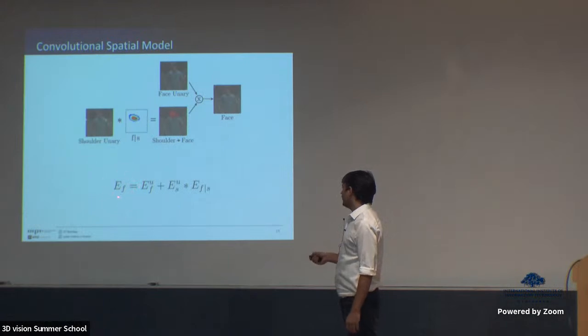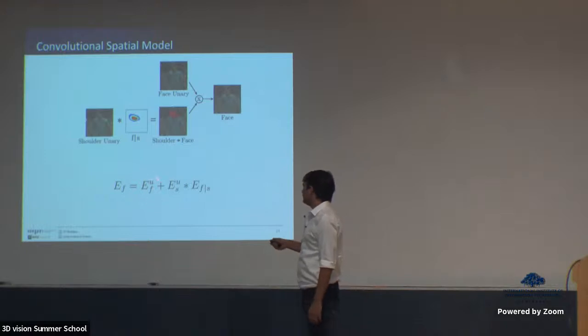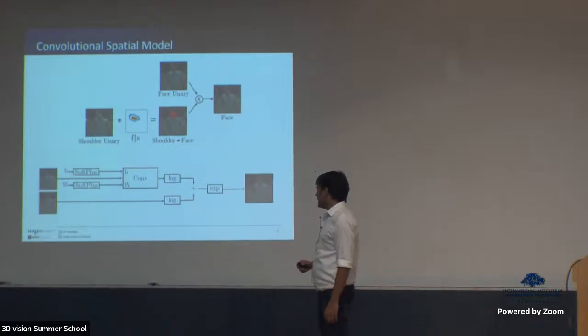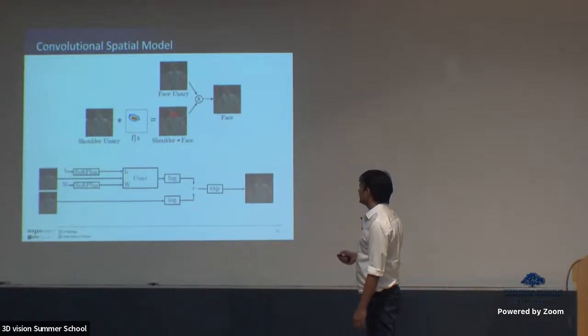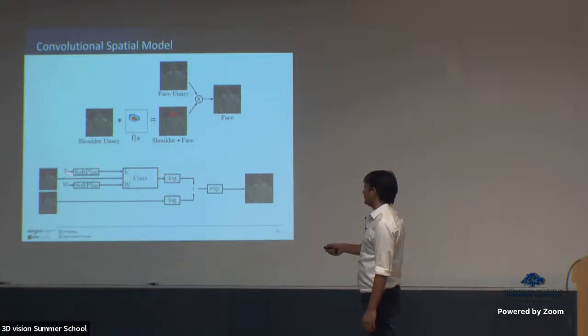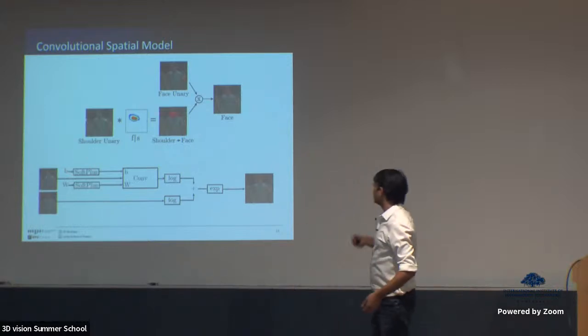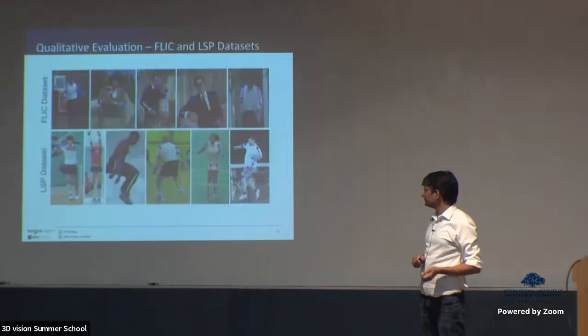And so yeah, if you want to represent it as energies, this is the final score of the face, which is basically in the log space. It's just the addition of the unary distribution and this belief that is coming from the shoulder. And if you want to implement it as a neural network, because we are adding in the log domain, you have to make sure that this is positive. So we make sure that we have a softplus on the weights and the biases, and the activations that are coming in are already positive because of the ReLU. And this is how you phrase it in the neural network.